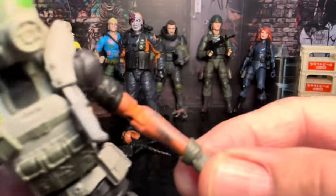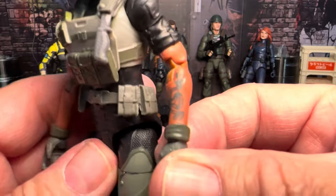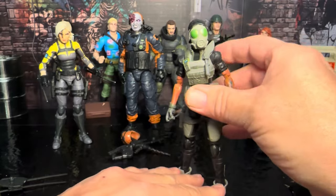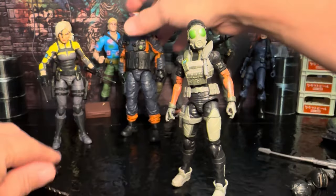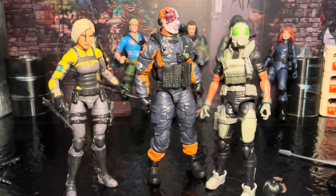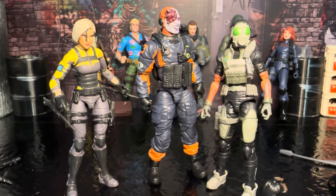She's also got a tattoo there and that looks really, really cool. So you got Jody the Shooter, you got the Mole Rat, and you got Agent Helix — three really cool action figures from the G.I. Joe Classified line. There were some issues with the quality control, but overall I think these figures are fantastic. If you like them, you should add them to your collection; if you don't, don't worry about it. Anyways everybody, thanks for tuning in, I really appreciate it. Keep on collecting and have a fantastic day.